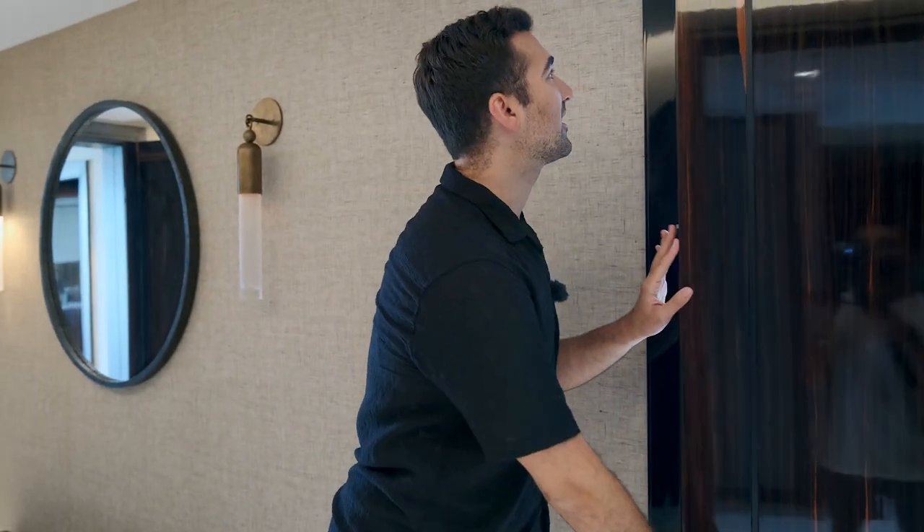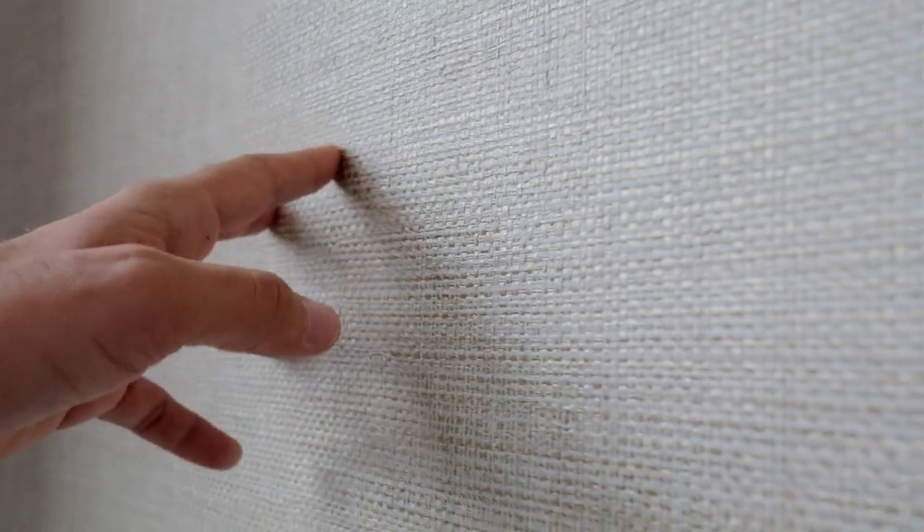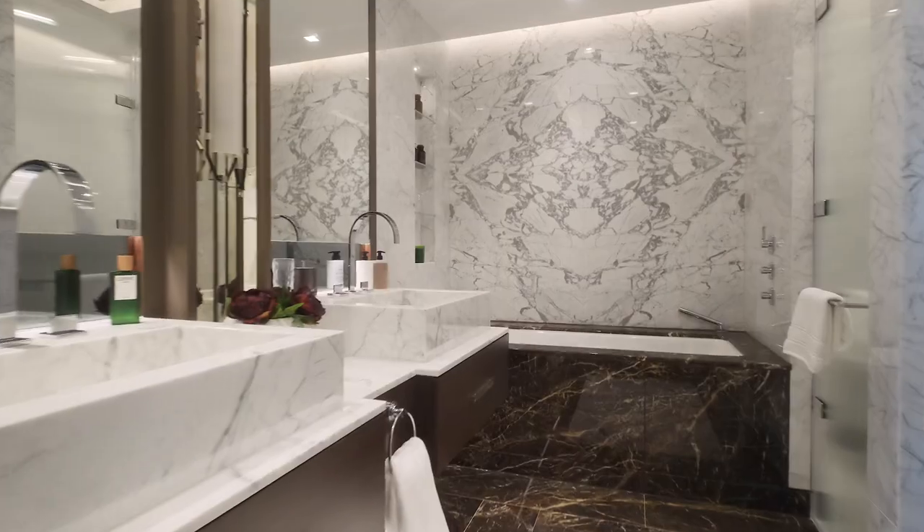Now that we can get this tour actually started, this entryway is absolutely beautiful. You have this beautiful textured wallpaper on both sides, which makes it feel very warm and inviting — like you're in a very high-end hotel lobby. Behind me is the entertainment hub of the home, the dining and the living. Over there we have some of the bedrooms and ensuites. And the home gives you access to the entire floor, with two entrances — we just came through one, and there's another one over the principal bedroom.